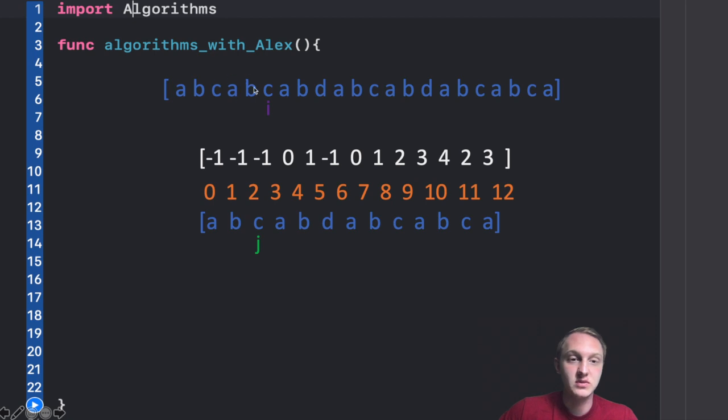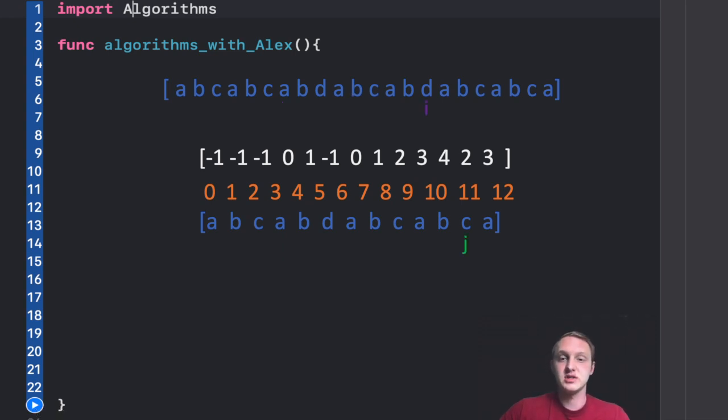So here our suffix AB, and here's our prefix AB. Now we can compare c and c. C and c are equal, can go forward. And a equal, and we just keep going and comparing our characters. B and b, d d, a a, b b, c c, a a.